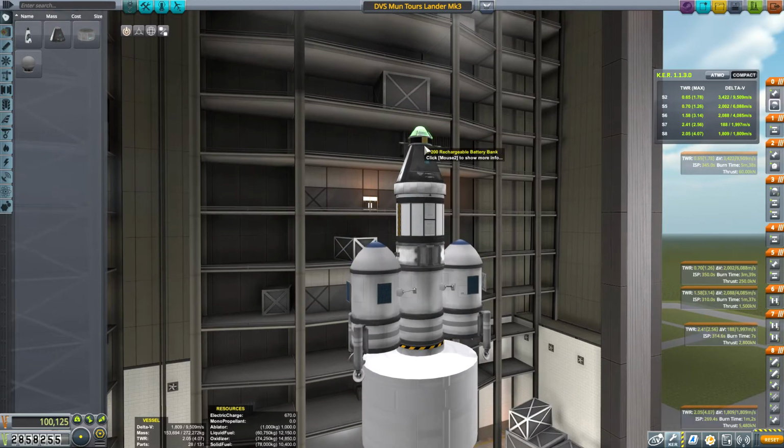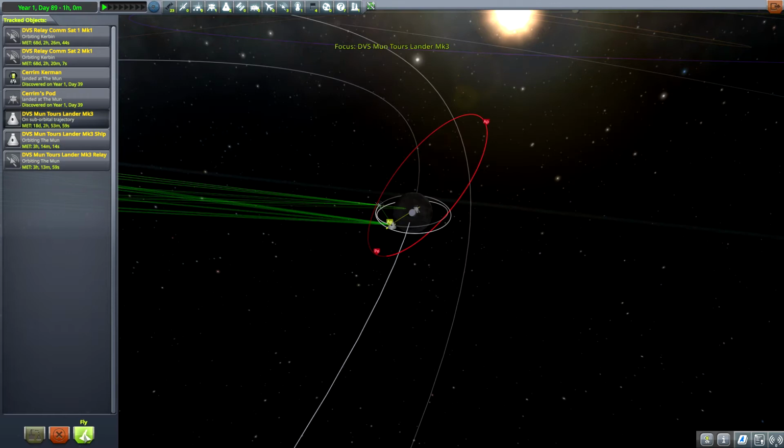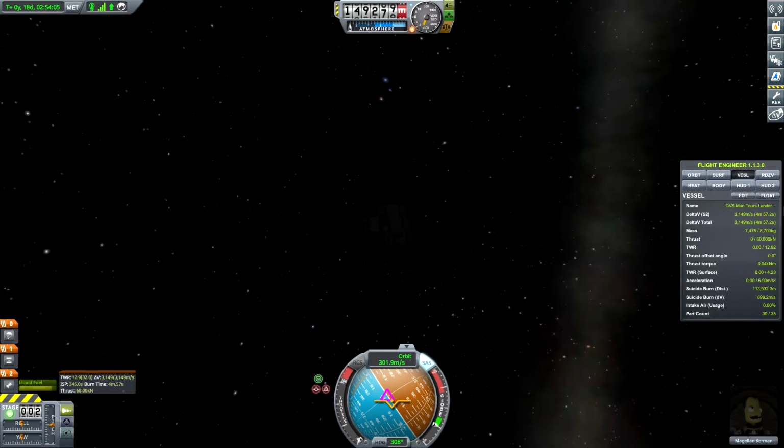Unfortunately, I did not put a Probodobodine on this thing, so I had to use a pilot to land it. So I don't know what's gonna happen. He's gonna have to hold on to the outside as the guy takes off towards the moon. Okay, so he is currently on a trajectory to land on the moon.